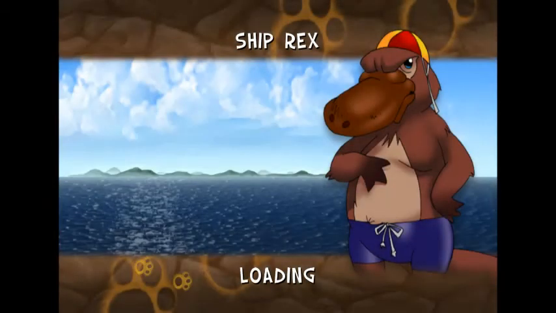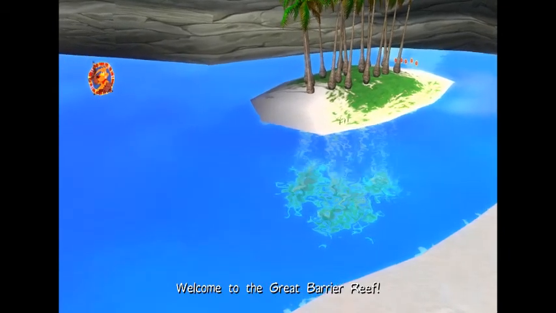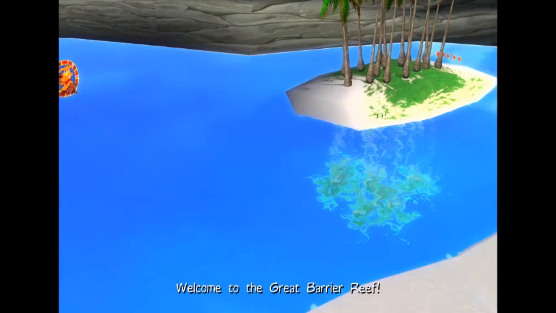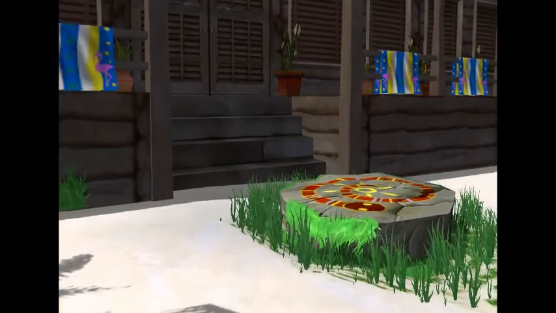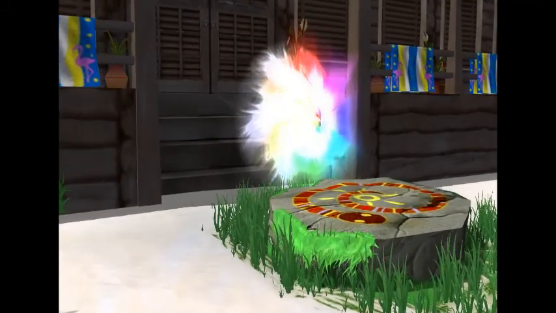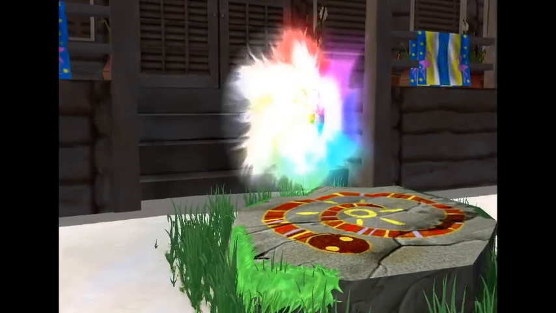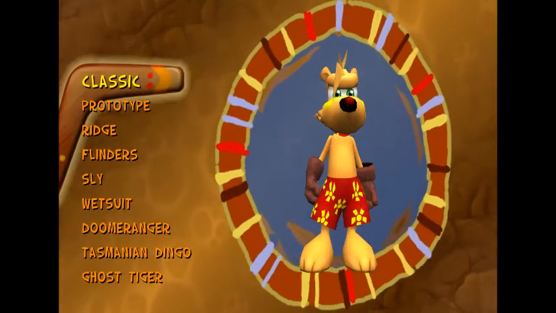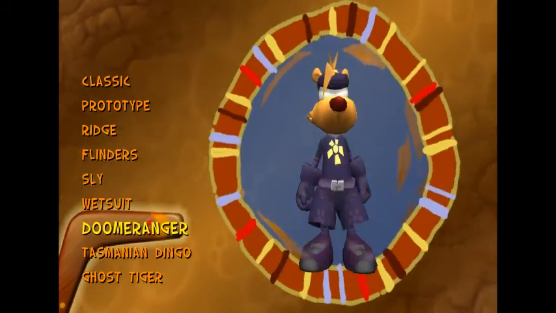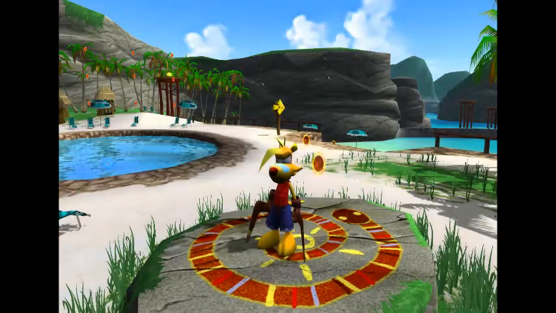Today you're considering it. So, in order for my game to work, welcome to the Great Barrier Reef. Yeah, I know. It's on the same cutscene thing. Hold on, mate. Sorry, we'll get it working. Okay, so this is something new, guys. I'm gonna play one with a few of the skins.